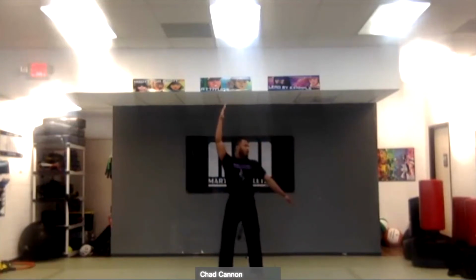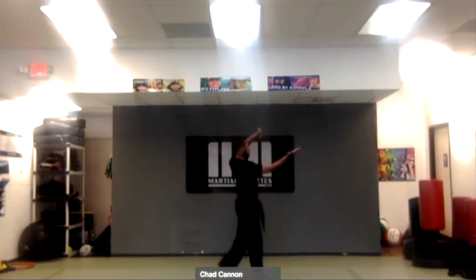And so I want a slight arch. And this back hand is straight, my fingers are tight. So you want this back arm to be a little bit straighter, high above the head. And now watch this on two. Both my hands come down. And it's just as like I'm chambering my leg. I'm pushing my power out and up. Three. This chop is a palm up chop to the neck.